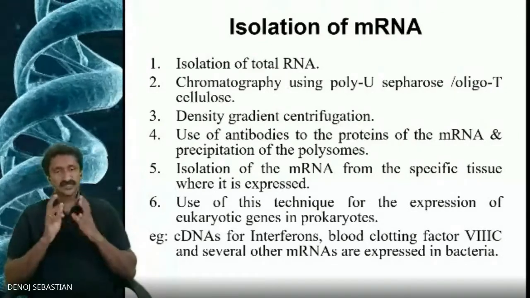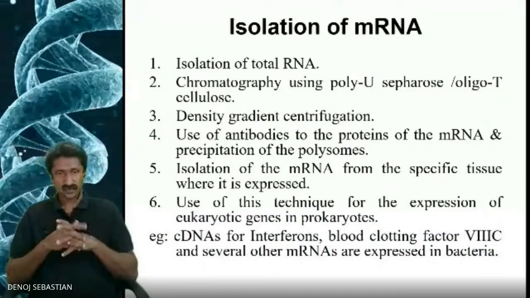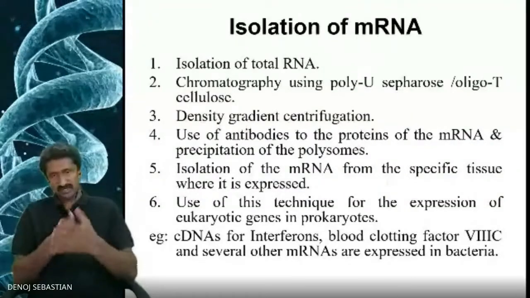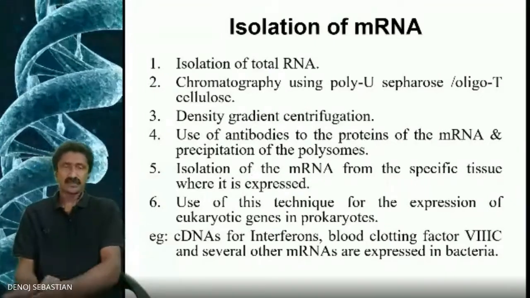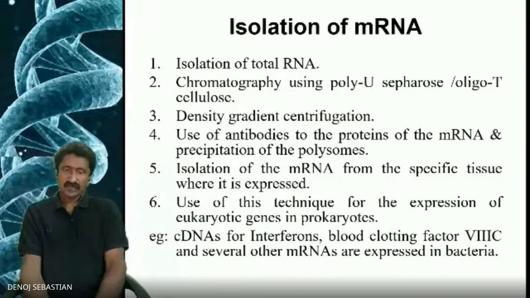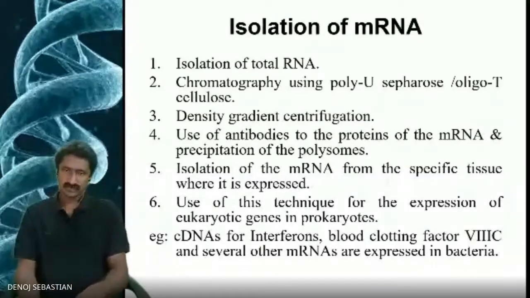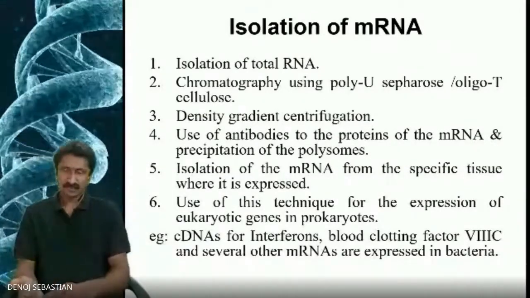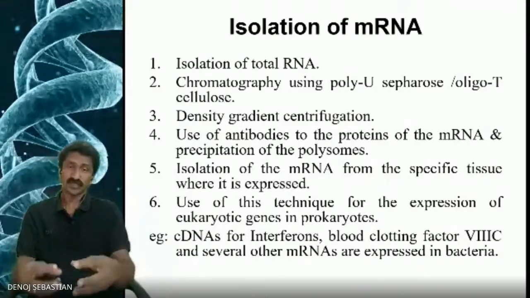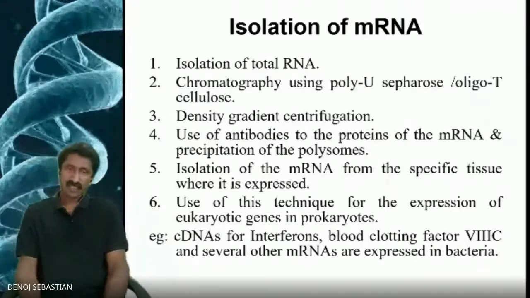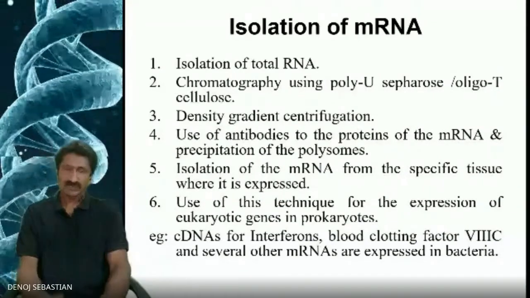Another one is the use of this technique for the expression of a eukaryotic gene in prokaryotes. So you can use these techniques for expressing a eukaryotic gene in prokaryotes, because normally eukaryotic genes cannot be expressed in prokaryotes because eukaryotic genes are structurally different. The DNA will have introns and exons. It needs to be processed. It requires splicing, the removal of the introns and joining of the exons to produce a functional mRNA. And also it needs to be placed under the control of a regulatory element which is useful for eukaryotic genes, but which is not available in normal prokaryotes.